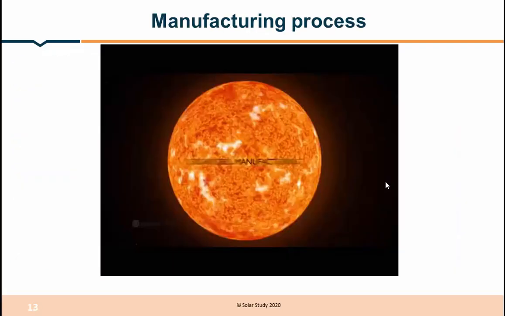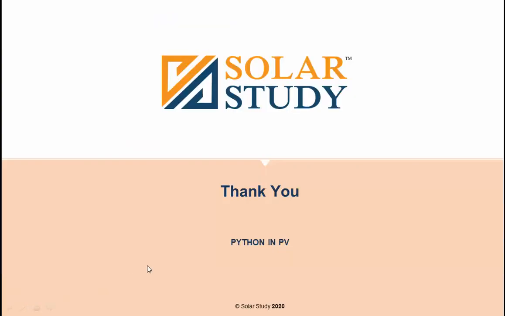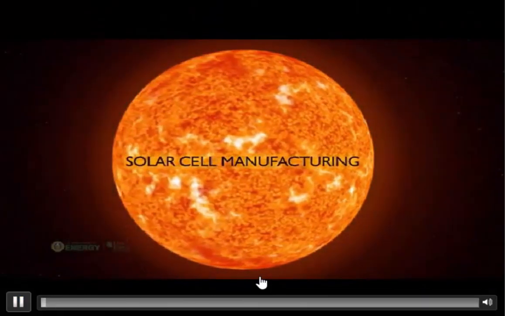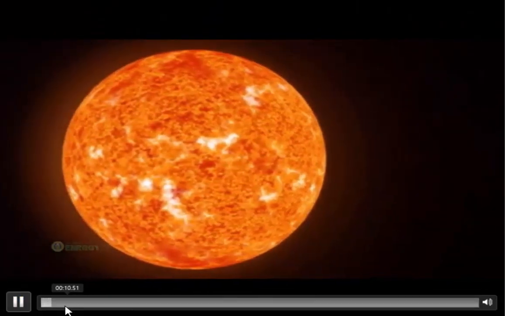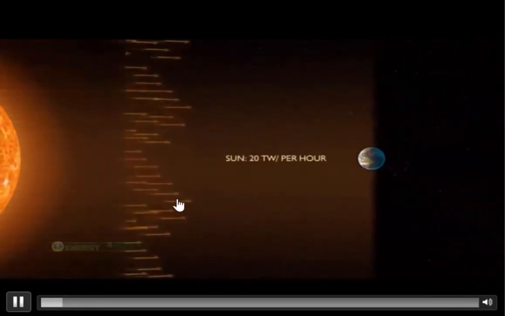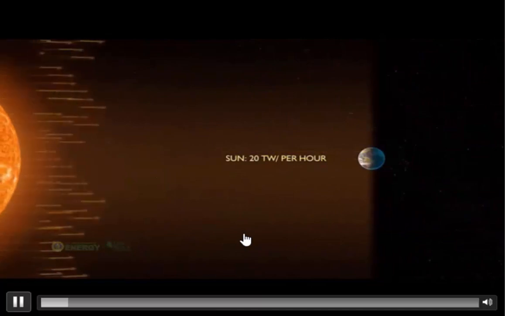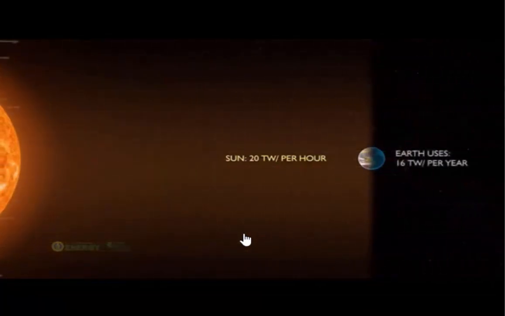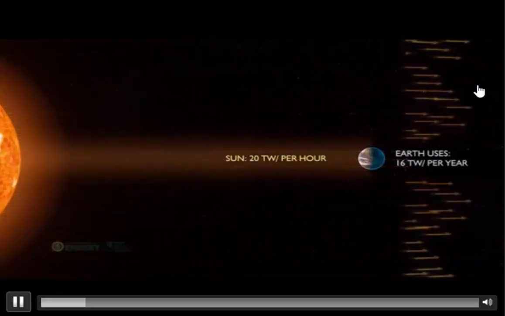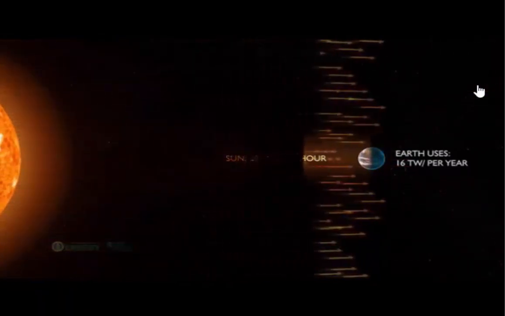Now we will see the manufacturing process in this video, how actual silicon is formed in the industry. How solar cells are manufactured in the industry, we can see here basically how much sunlight we are getting from the sun, that is 20 trillion watt per hour coming to earth.